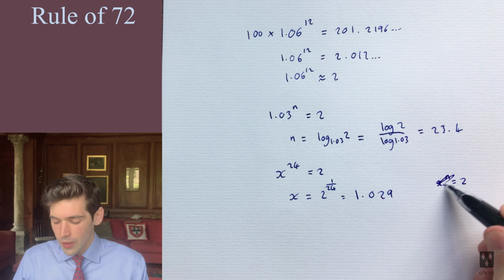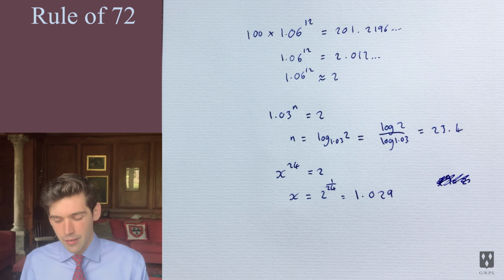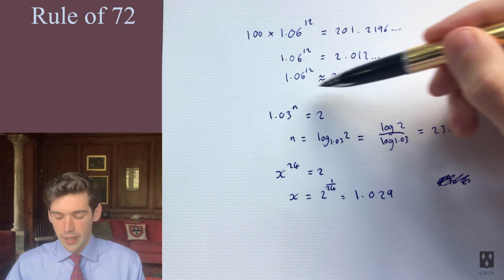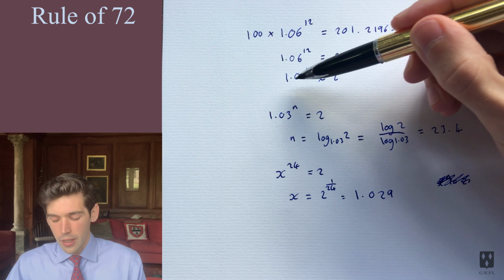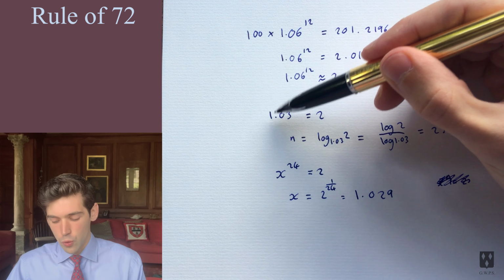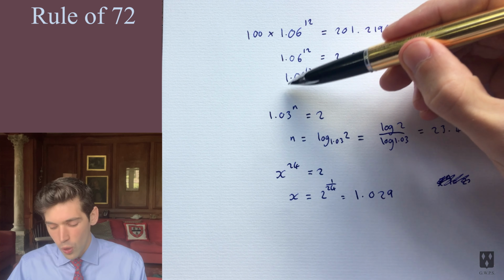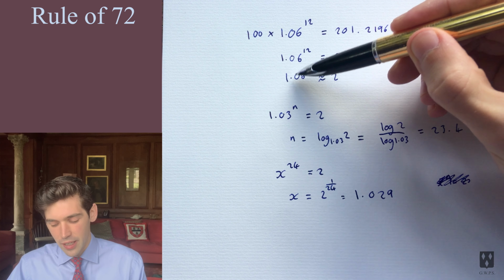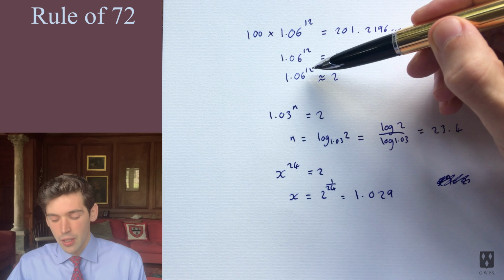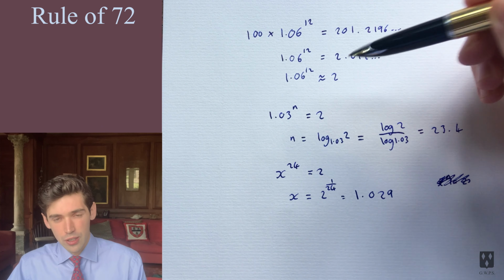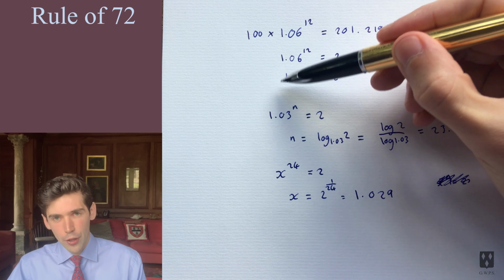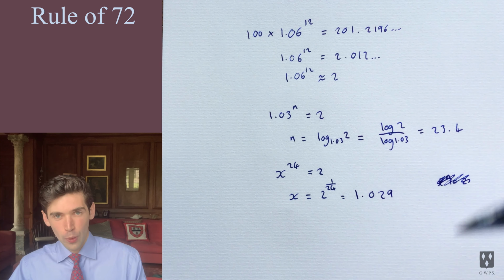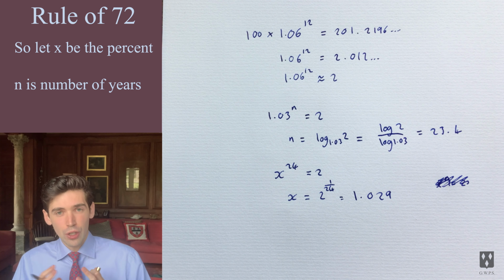But actually, we can do slightly better than that and go back to this first example here, where we wrote down 1.06 to the 12 is about 2. Because this 1 occurs in all these examples, the 1 is not that important. It's really the 6 here, from the 6% times the 12, that gives 72. So what we might do instead is split this up into 1 plus the percentage, because that will give us more options to do further manipulations.